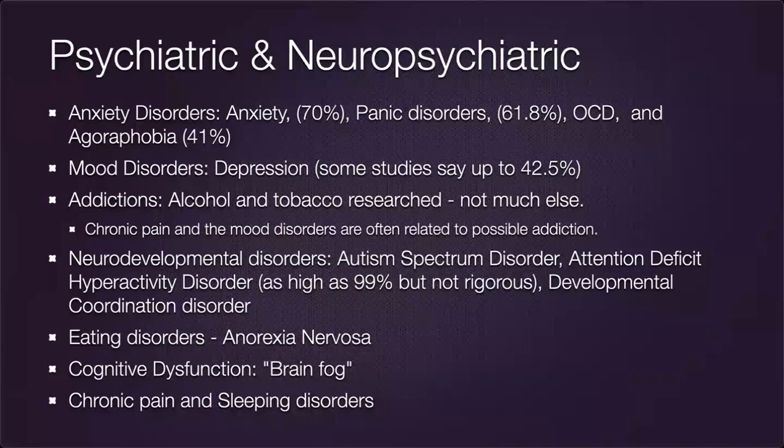Eating disorders, now that's mixed, because a lot of people have GI problems with hEDS or other Ehlers-Danloses, or other hypermobile disorders. And there's almost a fear of eating as opposed to actual pure anorexia nervosa. Cognitive dysfunction, a lot of brain fog, based on everything we just talked about. That's not surprising. Everything we've talked about so far causes brain fog. And due to chronic pain, there's often also a lot of sleeping disorders, but a lot of sleeping disorders even without it.